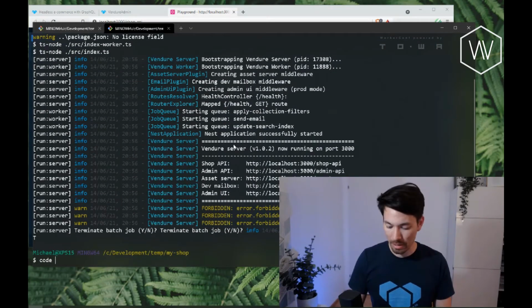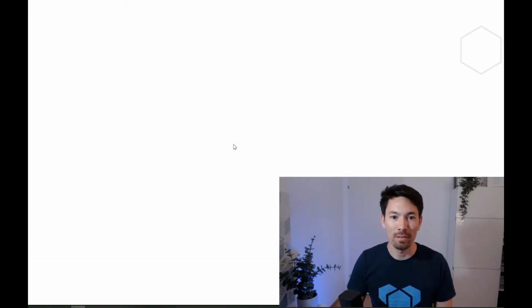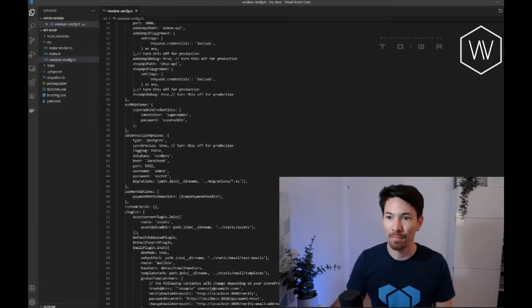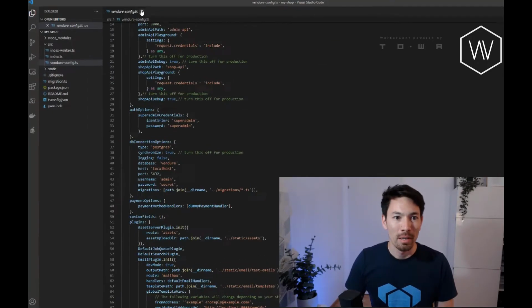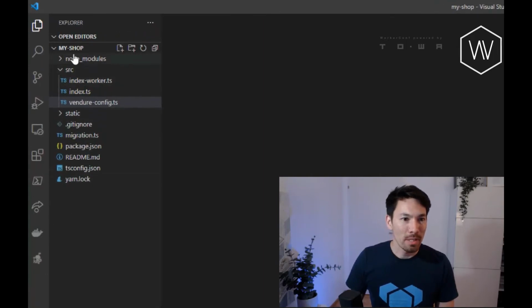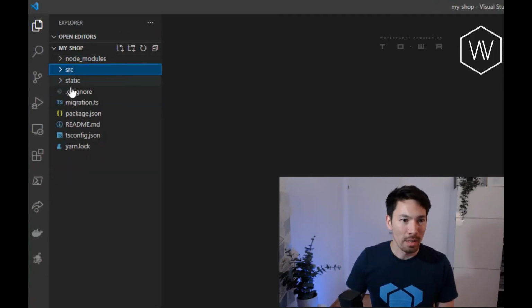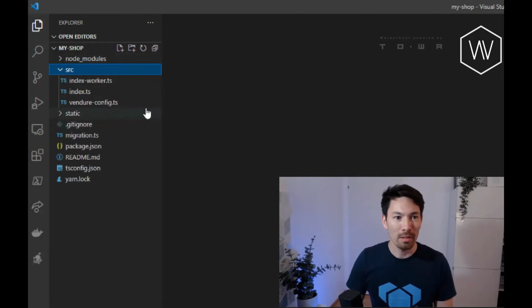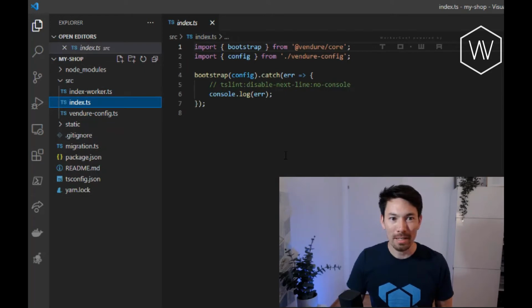And now let's look into the project itself. Let's see what we've got in there. So, as we can see, we've got node modules, of course, and a bunch of the usual config files in the root. And really, the project itself consists of just 3 files. Index is how we start the server.